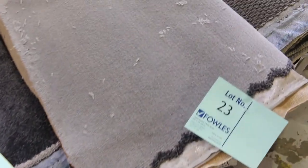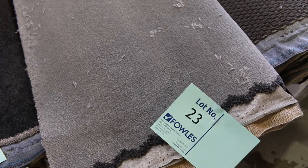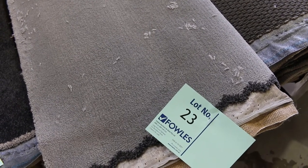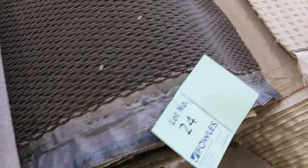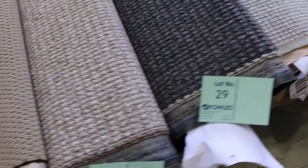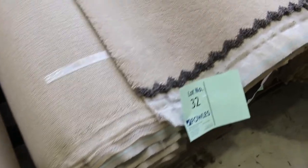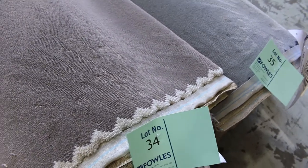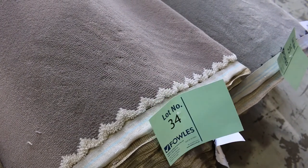Lot 23 is a nice plush pile — we've got quite a bit of the Hilton Place coming up too. That's a nice light grey, normally retailing around $120 to $130 a metre. It's a 14.9 metre roll, and I'd expect it to sell for around $30 to $40 a metre. Then we go into all these loop piles from lot 24 all the way through to lot 30 — most will sell for that $30 a metre mark. Then some nice cut piles from lots 31, 32, 34, and 35 — high-quality plush pile carpets normally retailing around $150 a metre — expecting $40 to $50 a metre right through to lot 35.